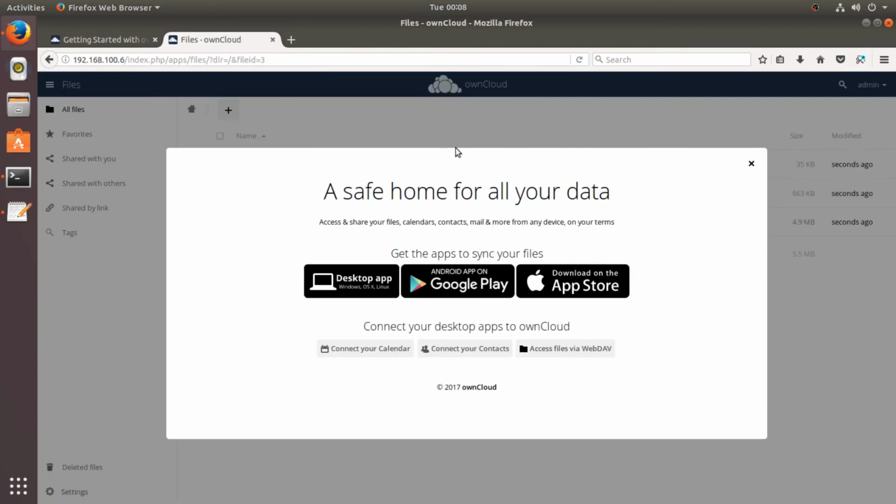Okay, so this is the first welcome screen you'll get, and it says that it's home for all your data, and we can get the desktop application from their site, and you'll get the Google Play application, and you'll get the iOS application. So if you install either of these on your mobile phone or on another laptop, you can connect and copy files between this server and the host, so that would be nice.